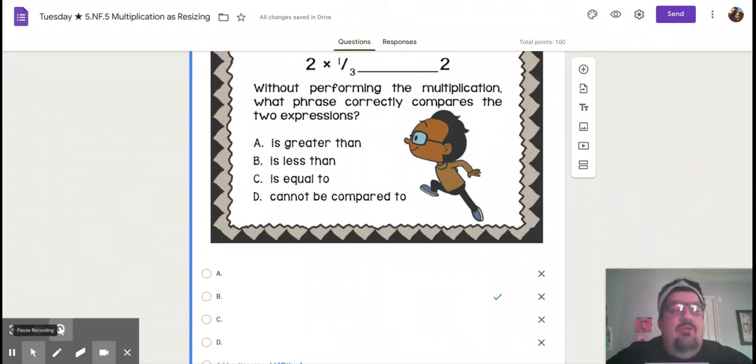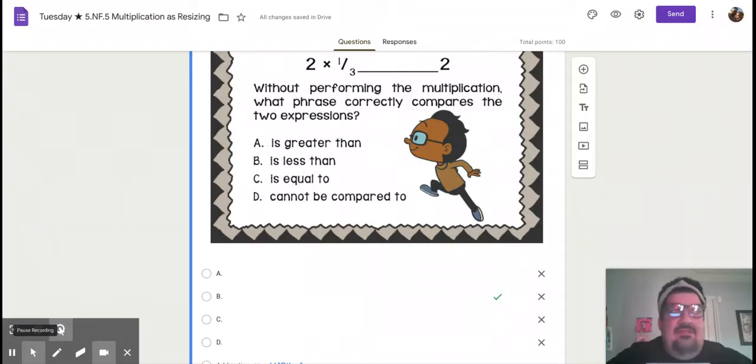It's Mr. Morrison again today. We're going to be talking about multiplication as resizing. And all that means, it's just a fancy term for saying if I multiply something by something less than 1, the answer is going to be less. If it's equal to 1, it stays the same. And if I'm multiplying by something that is greater than 1, it is going to get larger. And that sounds pretty darn simple. And you don't actually have to solve anything. You just have to remember that if you're multiplying by less than 1, it's going to get smaller. Equal to 1 stays the same.